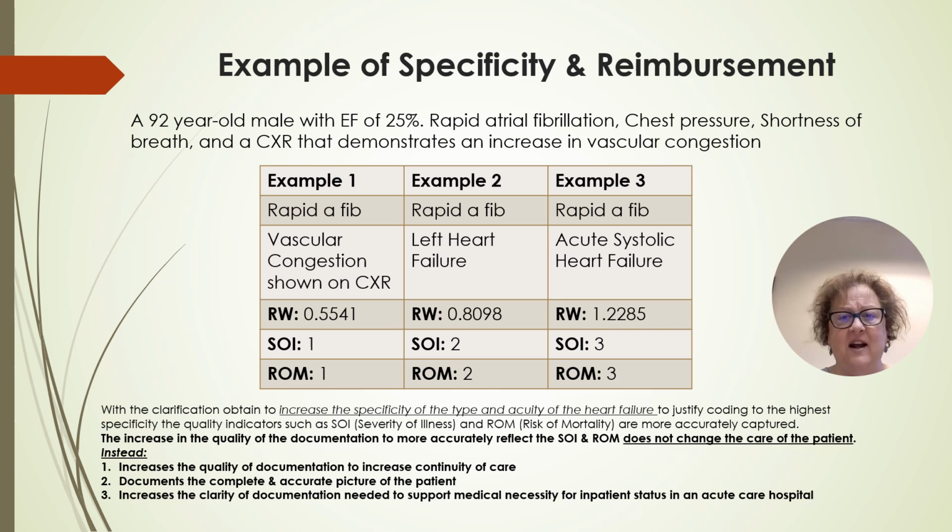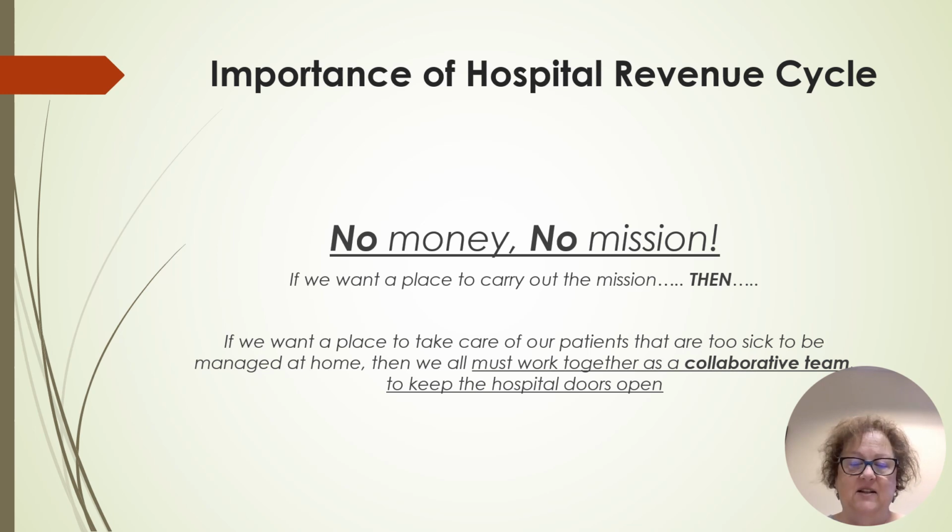And more than that, it actually reflects the intensity of resources needed to care for this patient. And we need to receive reimbursement to cover that intensity of resources. Again, it's about keeping the hospital doors open. As I said, it's really about obtaining the reimbursement to care for the intensity of resources of caring for these patients. If there's no money, there's no mission. And if we want a place to carry out the mission, then we have to work as a collaborative team.